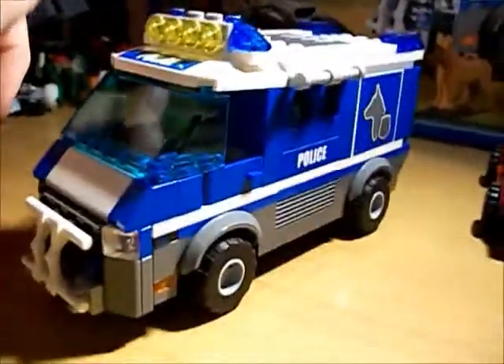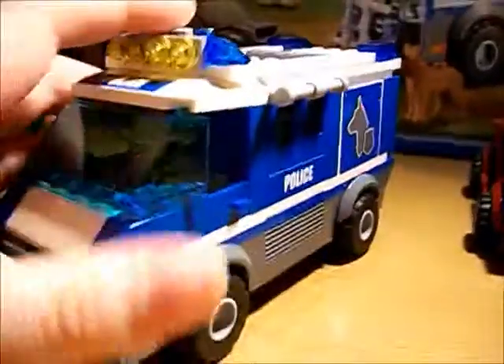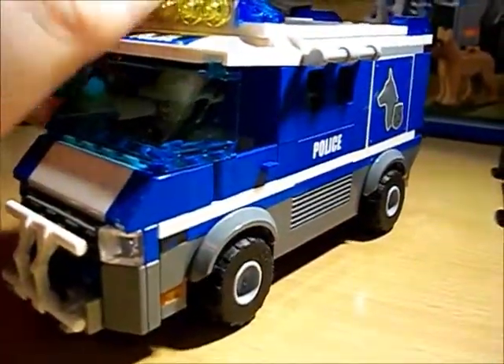Lastly, and the best part of the set — or the thing that makes up the set — is the police dog van. I'm glad they made this because the old police dog carrier, which I do have but it's in my box missing pieces, is a big improvement from that. As you've probably noticed there was a jump in the video — I did reorganize this. Here's this piece — I think it's like a reinforced barrier so if he crashes it won't damage the thing — but you guys tell me, that's my guess.